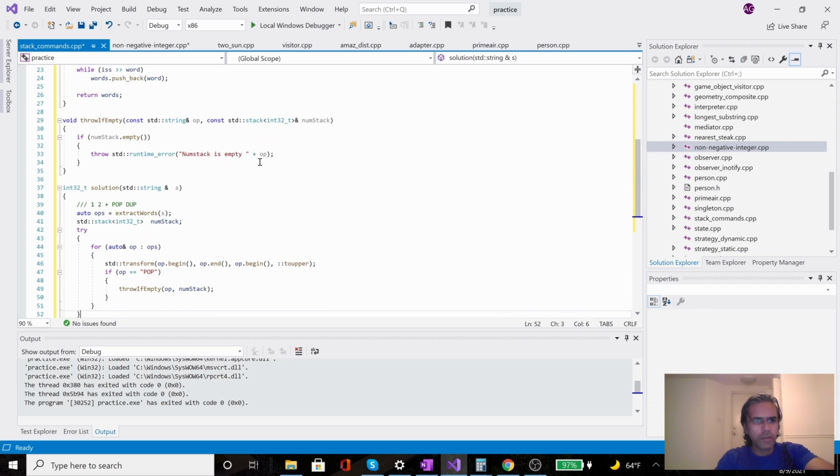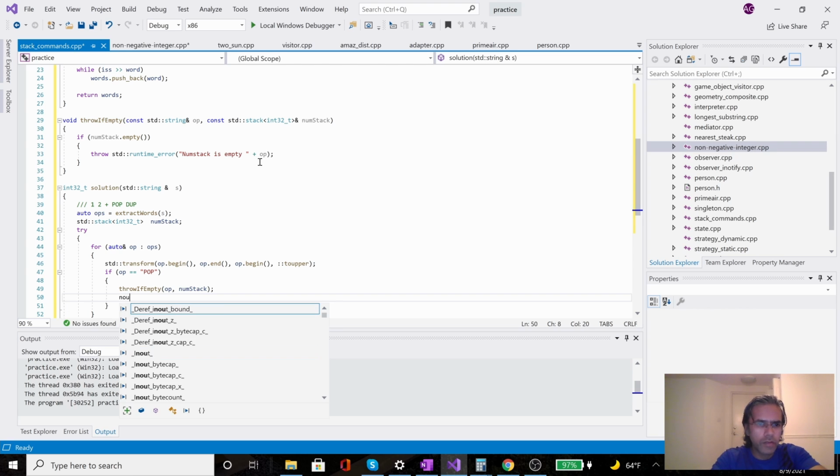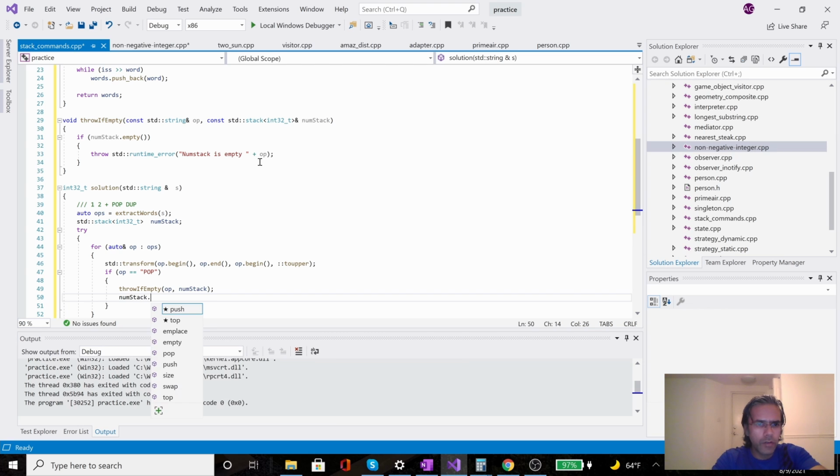So this is in case the stack is empty, and if it is not empty, in that case we will pop. Okay, so I'll say num stack dot pop. All right, so that is going to complete our first operation, which is pop.